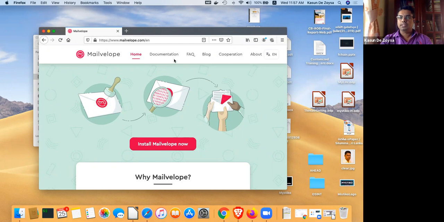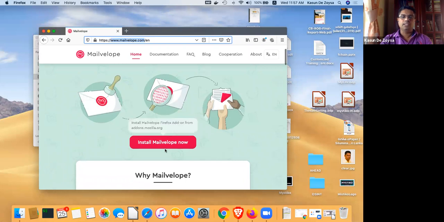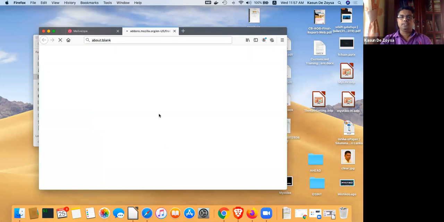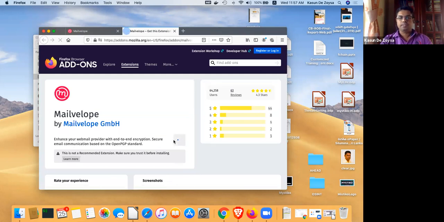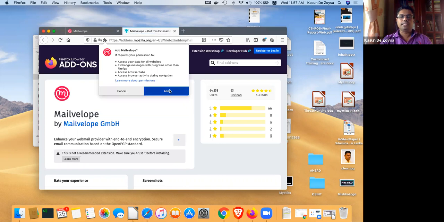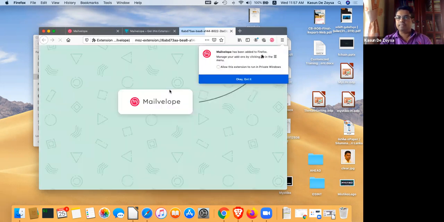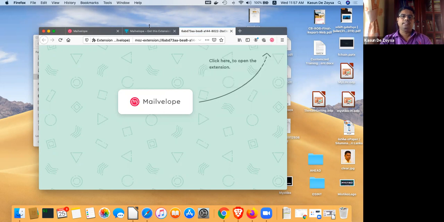the Firefox browser. So what you should first do is install a plugin called Mail Analog. You can visit the website mailanalog.com and install this plugin. You press install plugin and say add to Firefox. In a similar way, you can visit that website with any browser. If the plugin supports that browser, it will give a button to add to the browser. So you can add it, right?